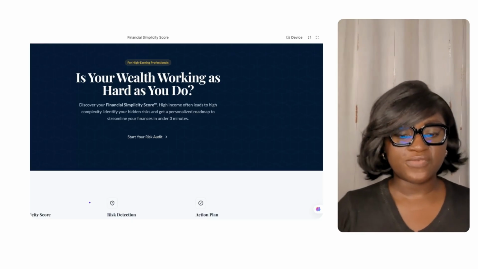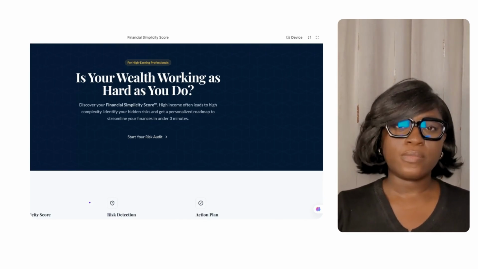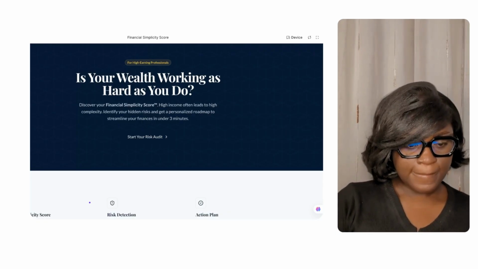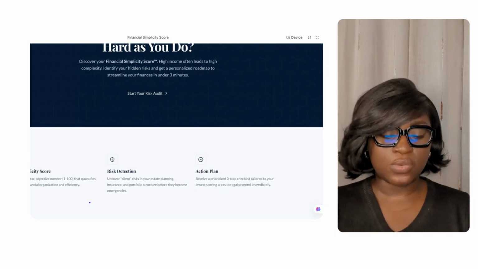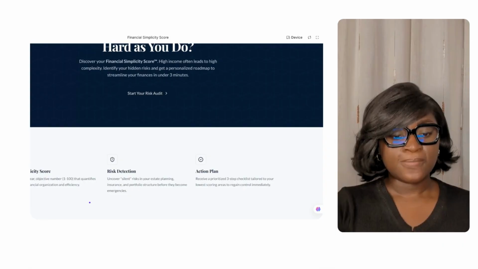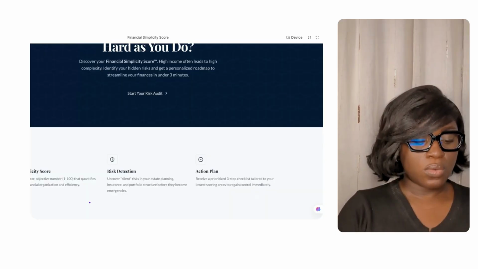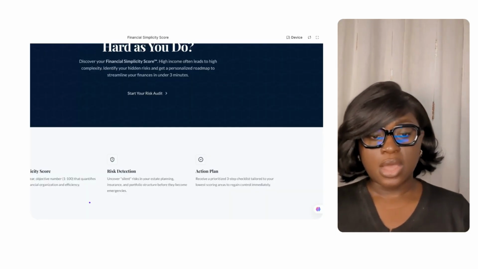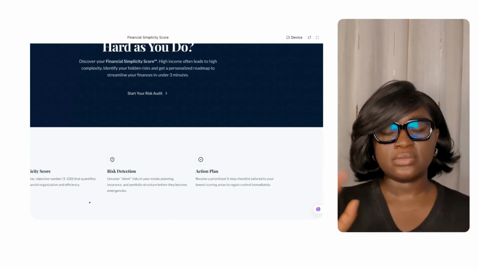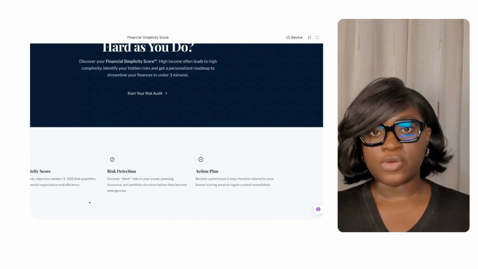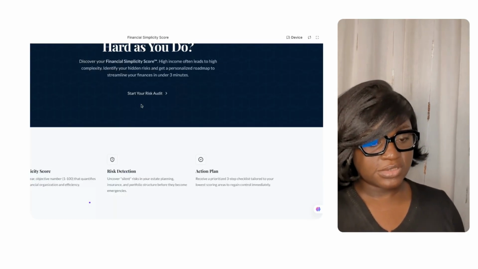So this was a financial advisor also working with high income earning professionals, and this is for them to be able to consolidate their investments in one place. Here, she's an investment manager, and this is just to help our target audience to see how consolidated the investments are and how simple it is for them to understand. That way they're not reviewing 10-20 different dashboards every month. They can have everything in one place with her service. So let's start the risk audit.